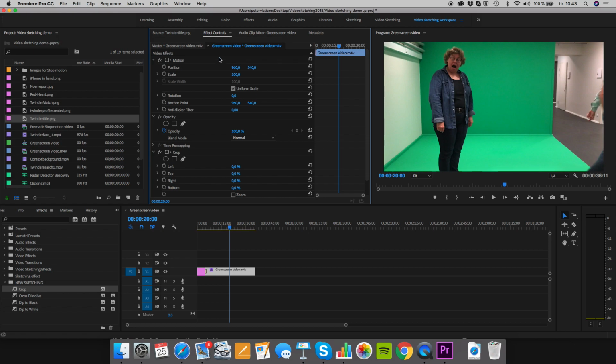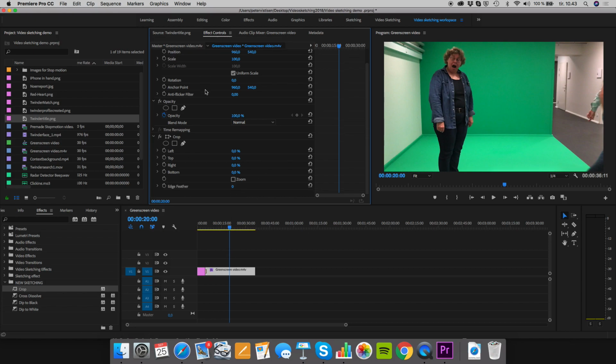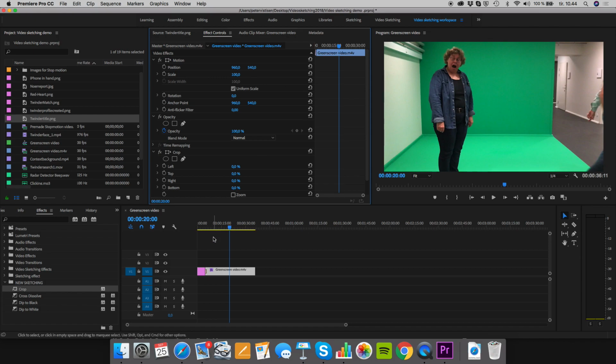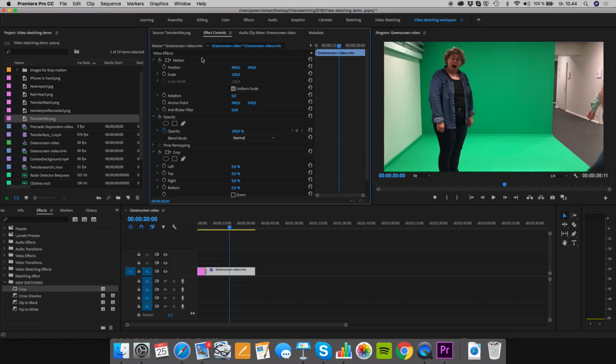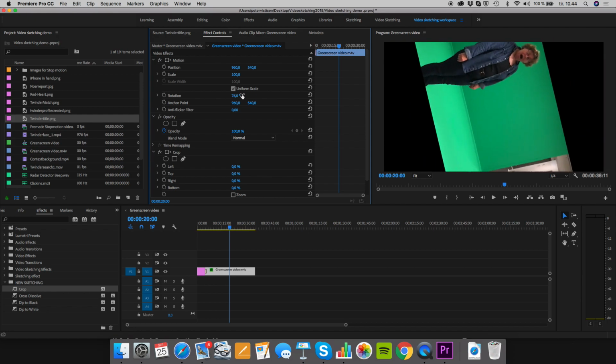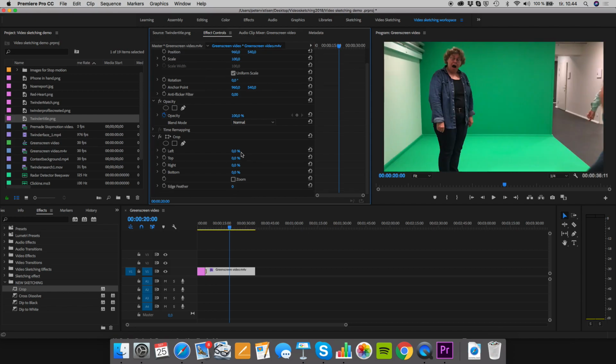And you can see when we check that out, we see all the different aspects of the video we have selected in the timeline. So right now, I could control stuff like the scaling of this video. I could control its position, stuff like that. And I could even control its rotation. But I can also scroll down and see I have added this cropping effect.